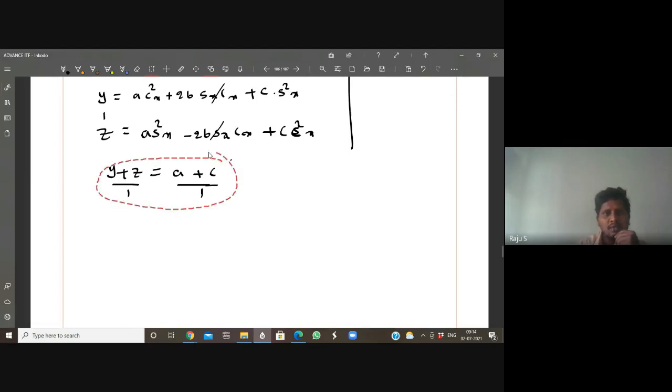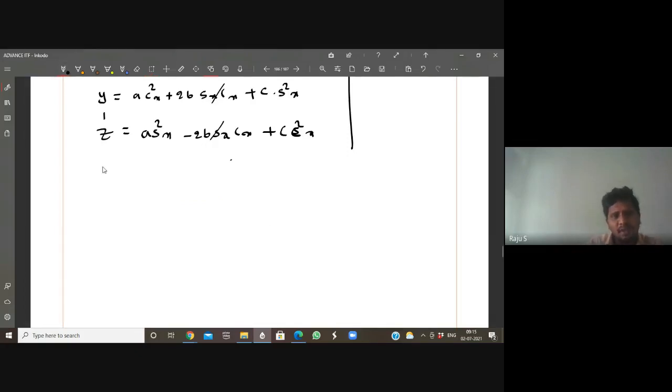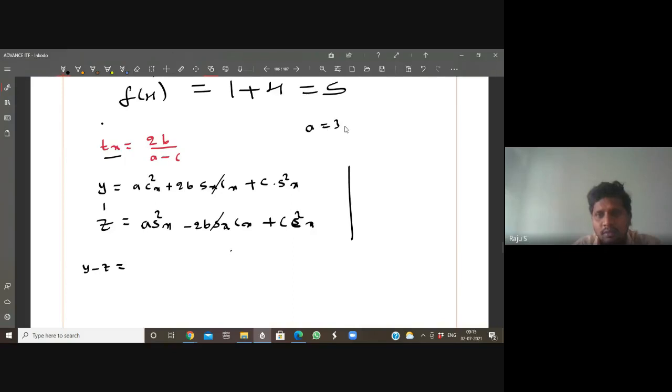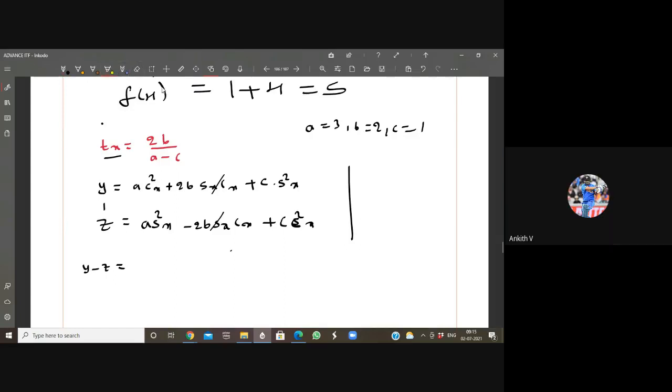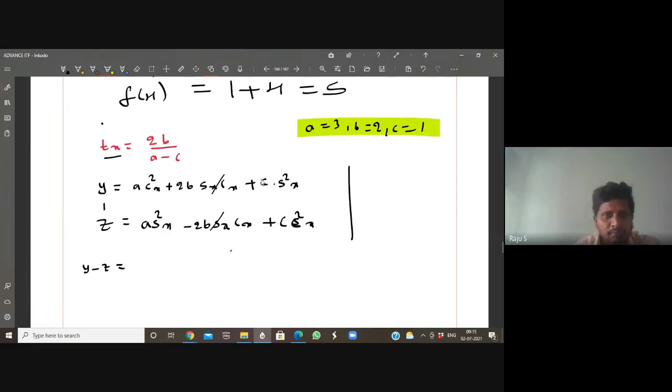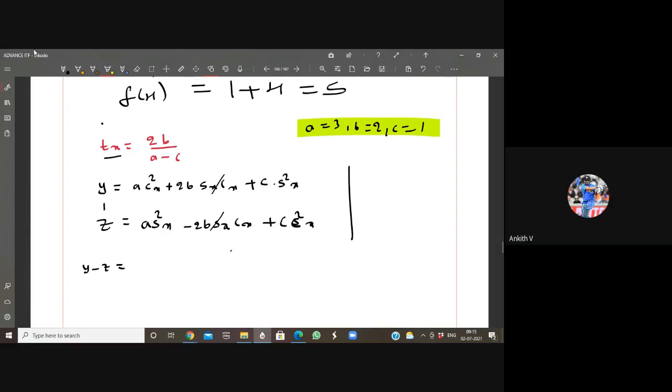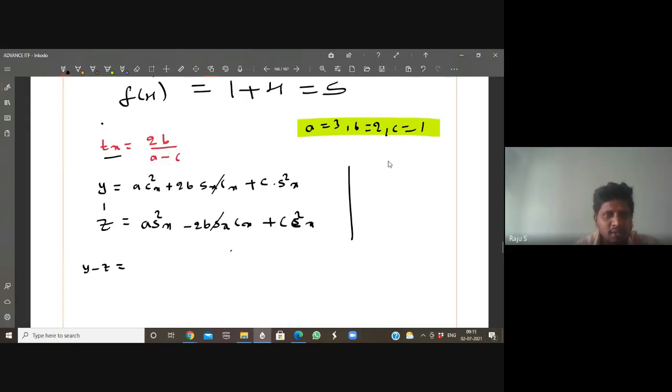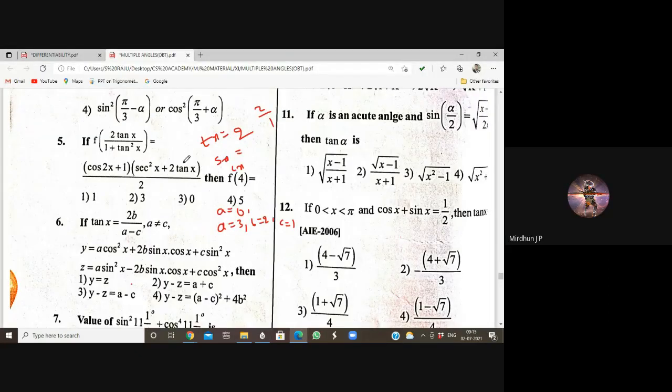Generally in simplification, how to do... like cos 2x, we will get the y minus z value. So why don't you do it? Can anyone try that with the help of given values like a is equal to 3, b is equal to 2, c is equal to 1, something. You can take different values also. That only, sir, everything will get cancelled. It will come as a simple whole number, sir. 3 minus 1, sir. Okay, final answer. So anyhow, you are getting the third option. What is the correct option they have given? Third option only, sir.